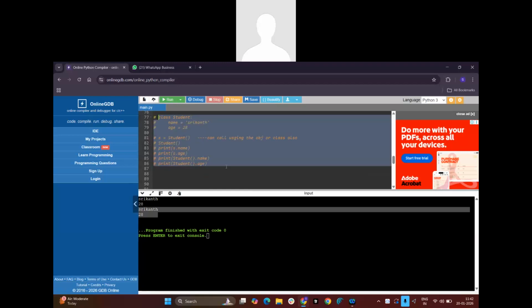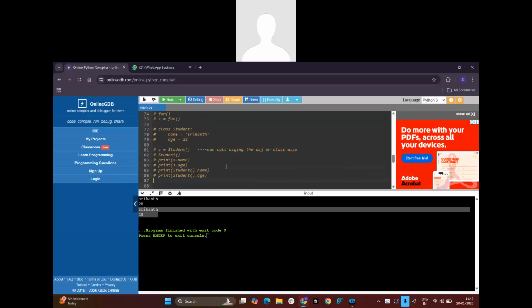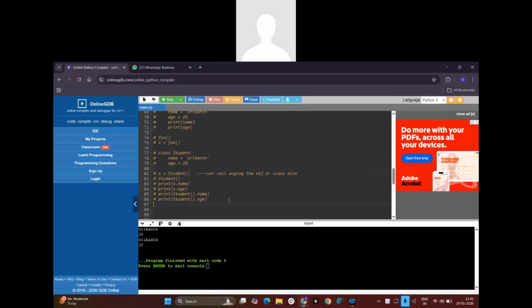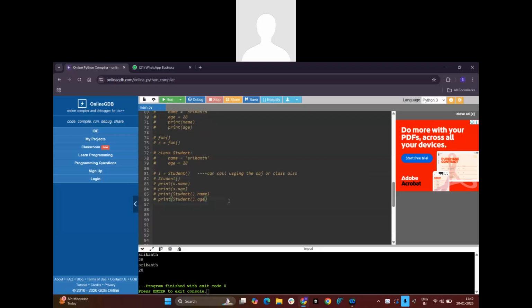So I have a doubt. What is the difference between class and function then? As I mentioned, a class is nothing but a combination of attributes and methods. Yes, okay, understood. And a function is just a block of code to reduce repetition. It's just a block of code, but the class is a combination of all the methods and the variables.